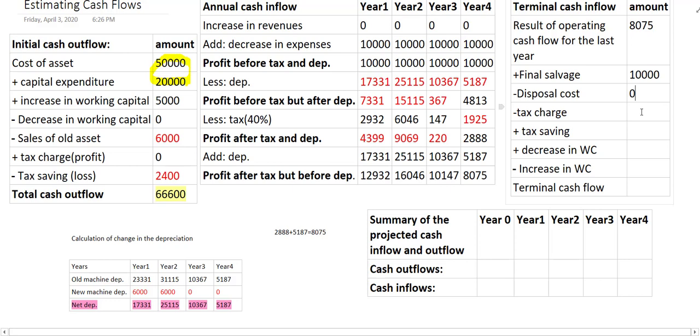Right? So here the tax charge comes. How much tax charge? 40% is the tax rate. So apply 40% of 10,000, which becomes equal to how much? 4,000. As we have to minus this one, once again we have to take it with the red color, right? So tax saving, of course, no. Why? Because in this case it is now over. At the beginning, did we have the amount of tax? Yes, there was an increase in working capital. So there was an increase in capital and we added, right? If it is increased at the beginning, it will be decreased at the end. If it is decreased at the beginning, it will be increased at the end.